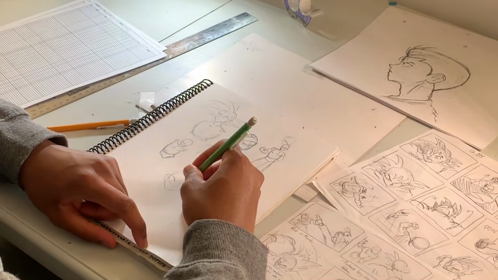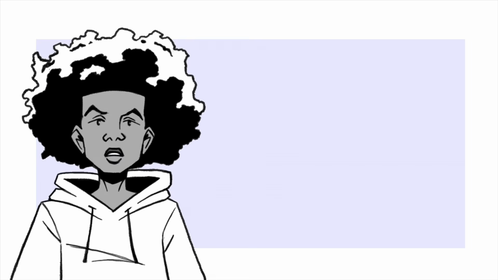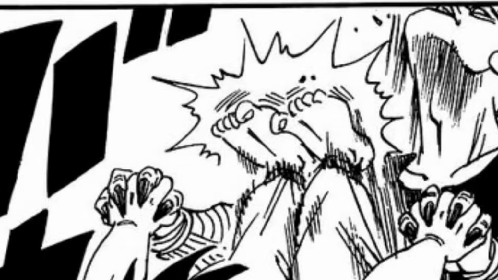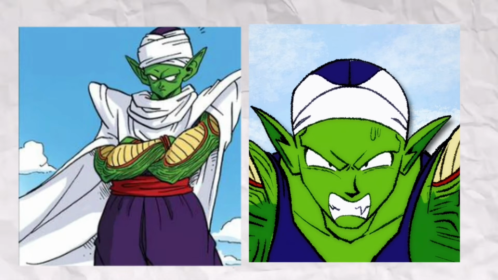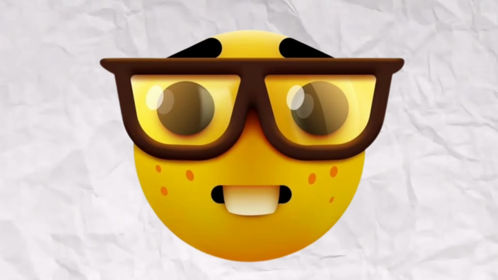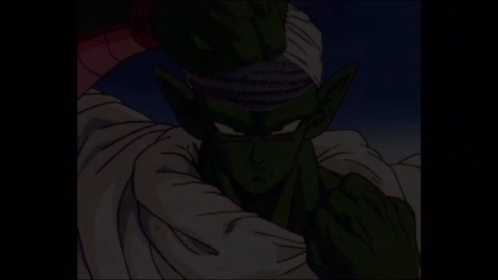Alright, so I think I've got a pretty good understanding of how to draw these characters now. I did make some changes though, like in the manga. Goku has his grippers out, but I'll put him back in his boots because they're easier to draw. And I've always liked how they look. Also, I hate drawing feet. I also simplified Piccolo's design just to make it a bit easier to draw. I made his do-rag a bit tighter so I wouldn't have to draw the folds and stuff. Also, I see you typing in the comments, oh, Piccolo's head wrap isn't supposed to be a do-rag, it's a turban. Just let me have this one, alright? Like, damn, bro.